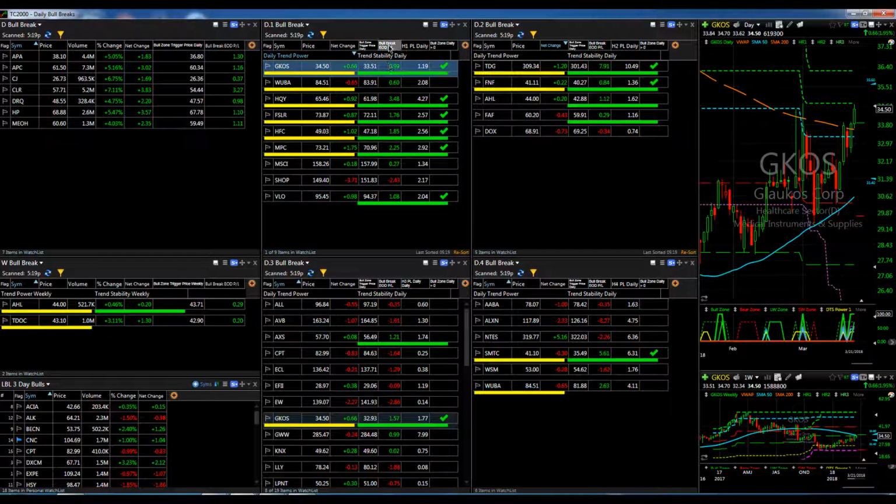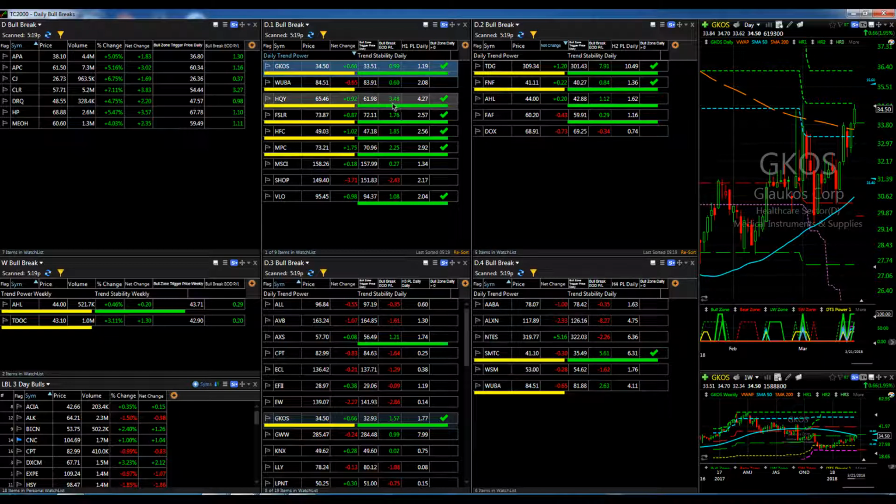The price here, you got the bull zone trigger price, 36.80. This is the price of the profit since this alert. This is the net change on the stock for today. So tomorrow, when this shifts over here, this number will be the same where we triggered it at. That number will stay in here for 4 days. The profit will be shown based on the current price of the stock in the day compared to this price on the alert.